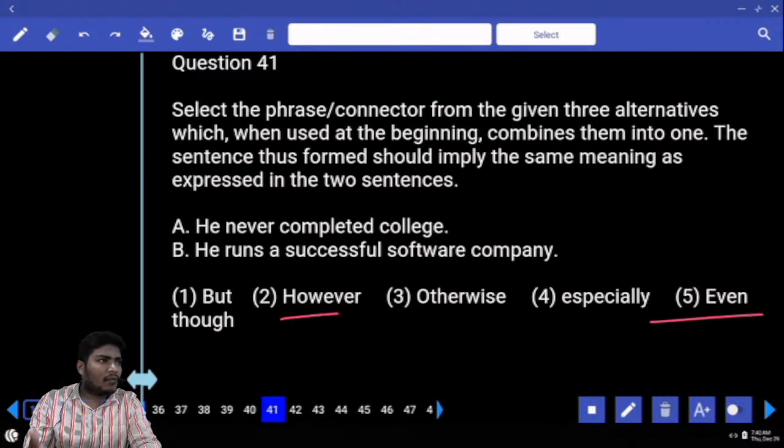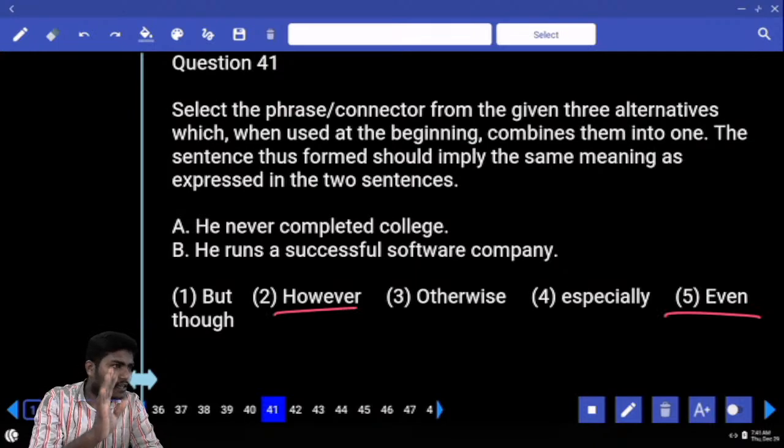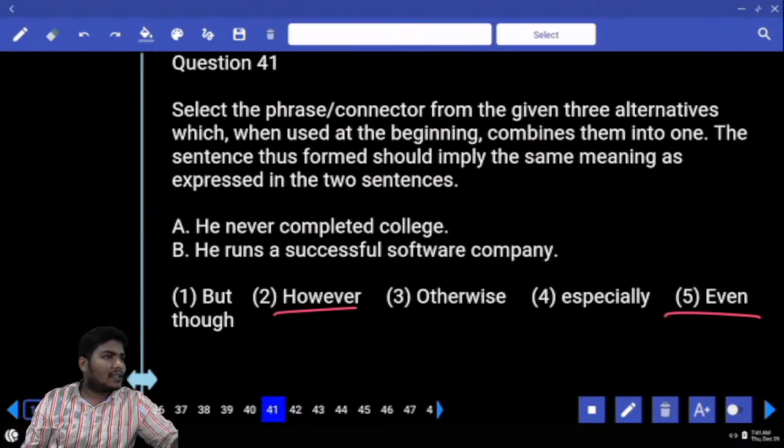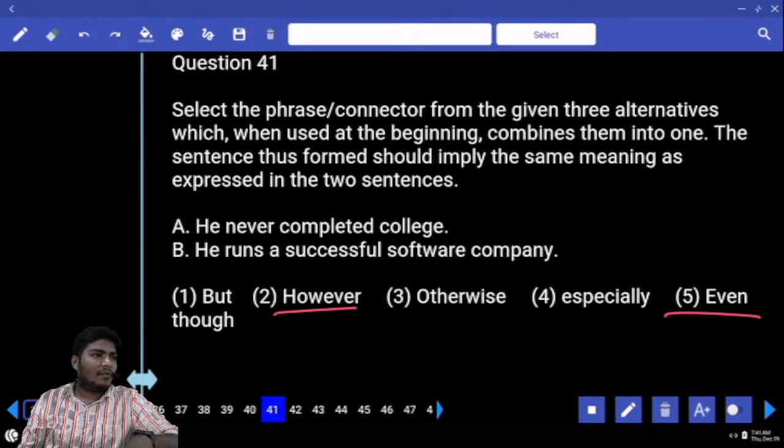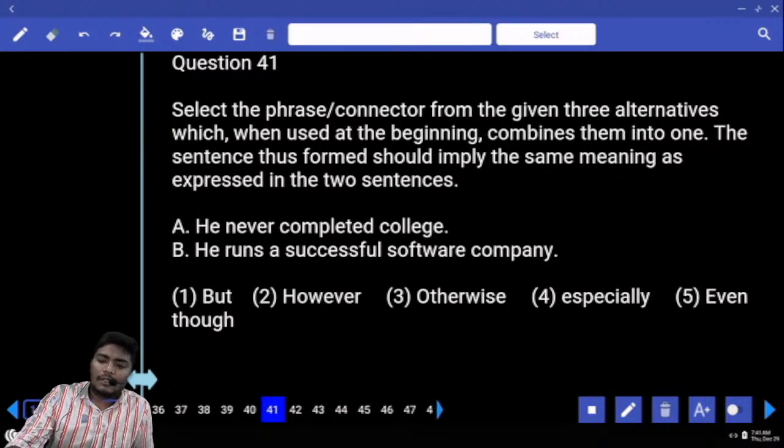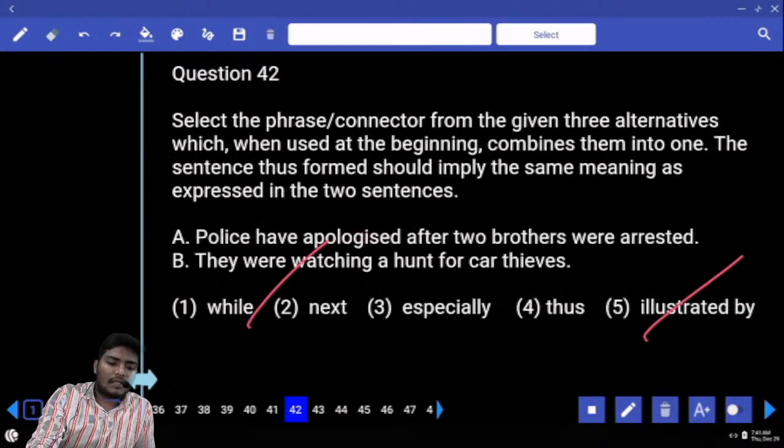Now you might ask me, sir, what if this question comes in the examination? That is a question from you, right? I know. Now, if at all these type of questions are given, remember they won't give similar meaning connectors. They will never give. If at all similar meaning connectors are given, again marks would be added. Connectors could give the same meaning. So we do not know, if at all by fault they mention it, then they would later correct it by adding some marks. But here we can go with both 2 as well as 5.